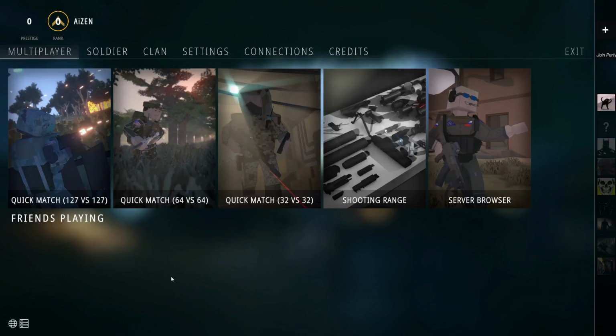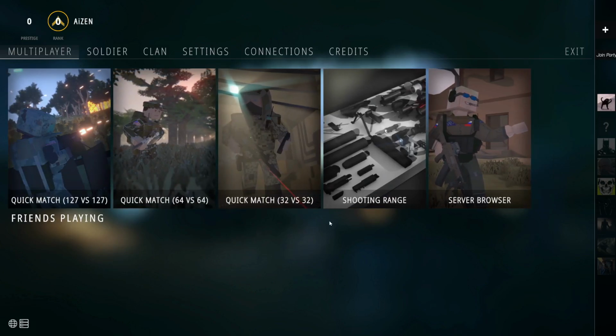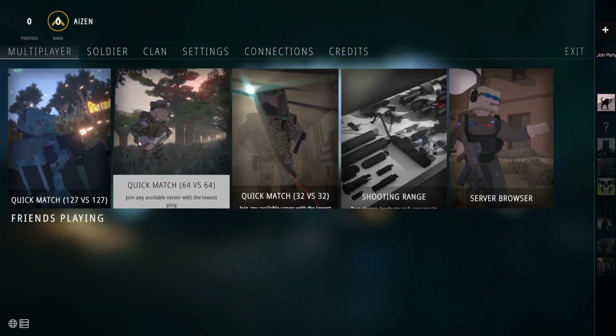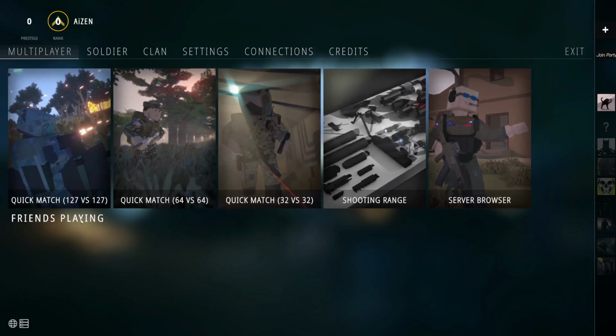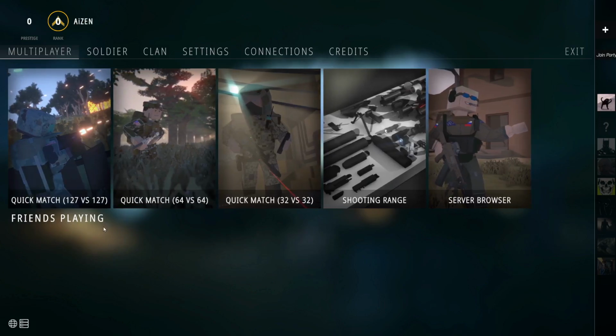In this video, I'm gonna show you guys how to play with friends on Battlebit Remastered. So as you can see guys, we are right now in the game. This is how the homepage looks like. So right here, all you need to do guys is choose which mode you want to play. And as you can see guys, here you're gonna find in this list, friends playing.